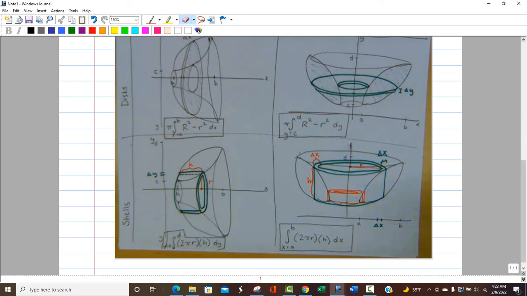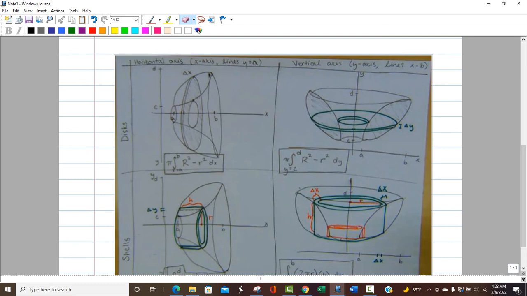Okay? And so here they're taking the same graph and rotating it around, same kind of picture, leaving a gap in the middle. So here's the washer. When you're going around the y-axis for the disk washer, it's going to be variable y. As you can see, the thickness of the washer is dy. And it's going to be outer minus inner radius with respect to y. So whatever these equations are, if they're in terms of x, they have to be converted to y, which we saw with that first example in the notes might be impossible. Then you'd have to use the shell method. And we're going from c to d vertically.